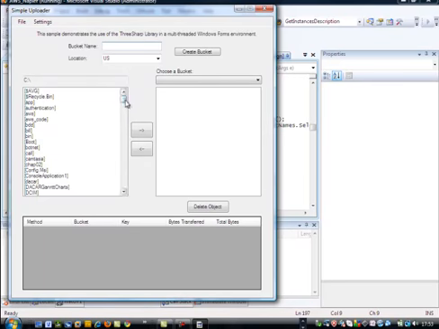Okay, so we can see here our C drive, and we can define the location of the bucket. So I'll create my new test bucket.